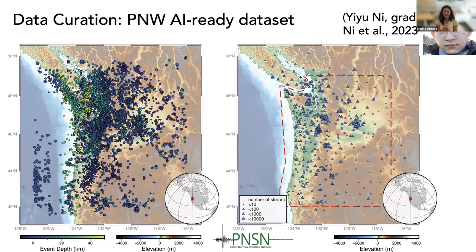which is a really understated part of any machine learning or data science workflow: really preparing a rich data set. In exploring the data that the PNSN, the Pacific Northwest Seismic Network, has collected over the past, we only used 20 years, but it has been recording for 50 years or so, not continuously. We looked at this map here of the location of the earthquakes that happened and were recorded by the PNSN. You probably didn't feel that many earthquakes, but there are a lot of tiny earthquakes. This is correlated with depth. Around here, we tend to have deeper earthquakes. There's a lot of shallow seismicity next to the volcanoes.